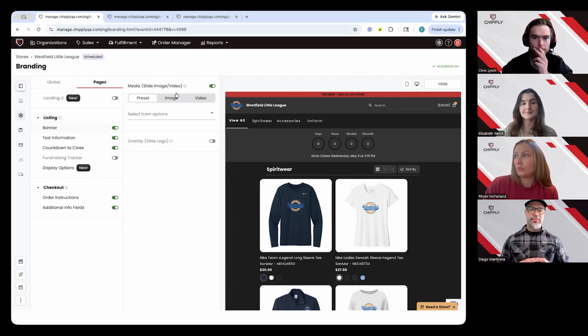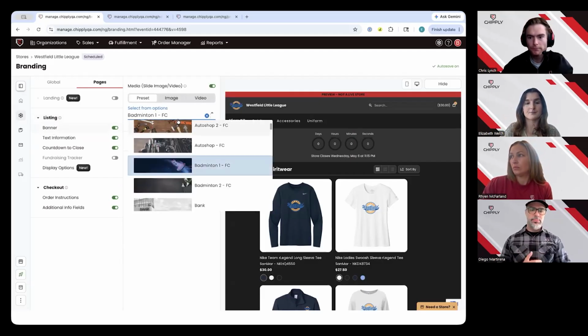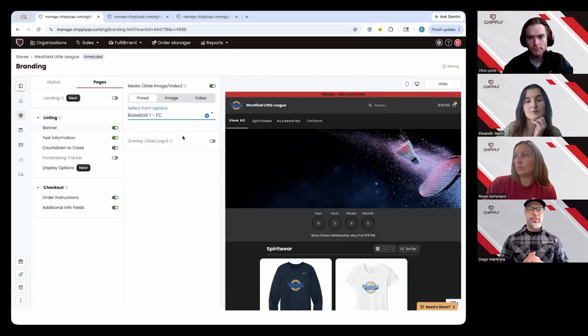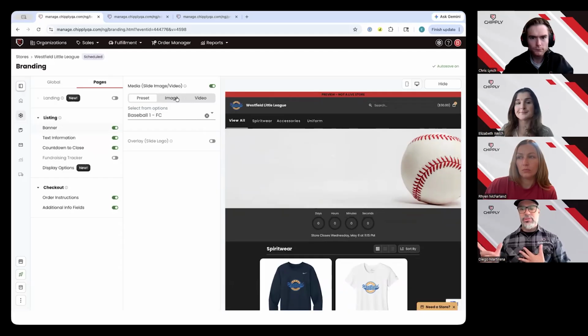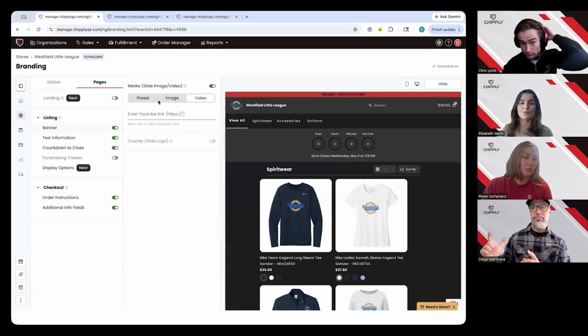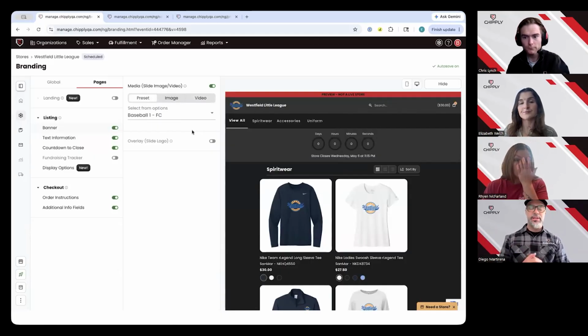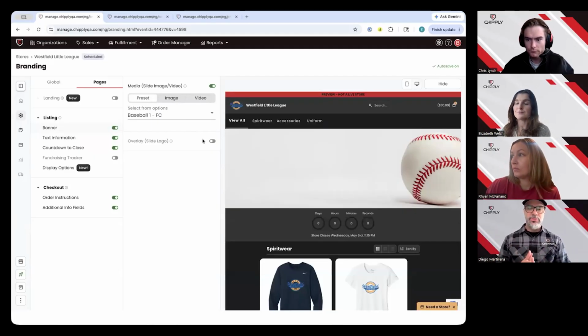Yeah, so inside of listing, we can go into each selection of it. Of course, we left the preset options. We have three options here that we used to have before this change. You can do the presets that we provide, curated images. You can pick your own image, which we're going to talk about in a second. And you can also do a video. So far, the video only accepts YouTube URLs, and that YouTube video has to be public to display correctly. But you have some options when it comes to that.